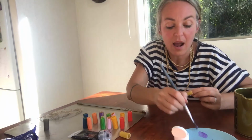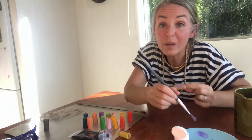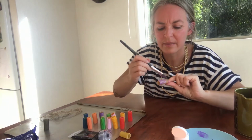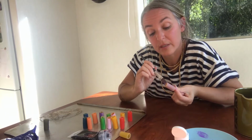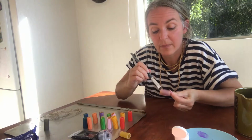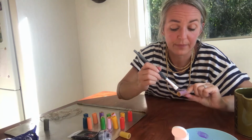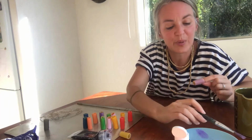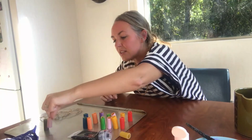Now, I've got a piece of string. I've only managed to find one piece of string in my house. Do you have much string in your house? I'm going to use this string for lots and lots of different projects, so I'm going to have to keep remaking this necklace for my friend. There we go. Here's another purple one. Okay, that needs to dry with the black one now.